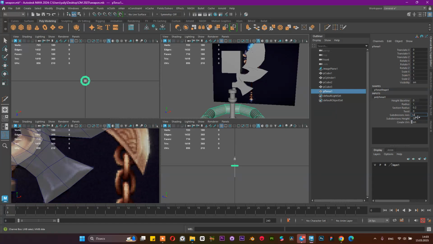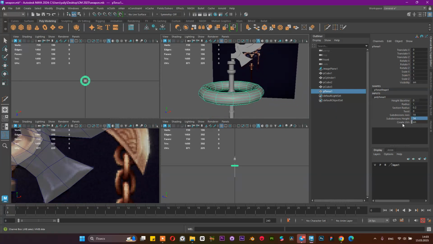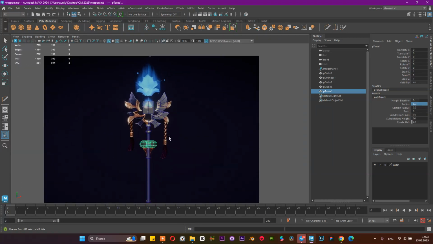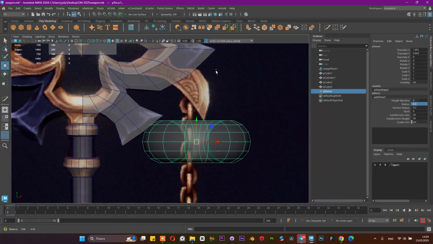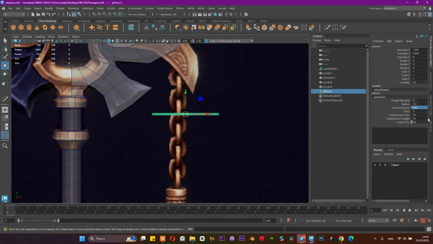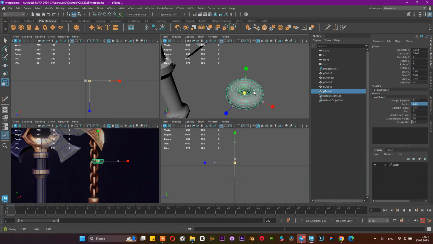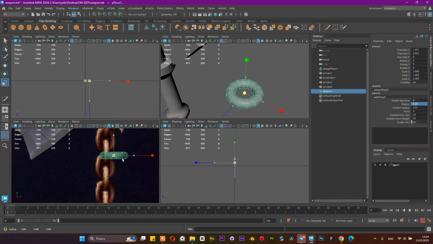We can use 14 here and 14 here, and we can change the radius and the section radius. It is something like this.